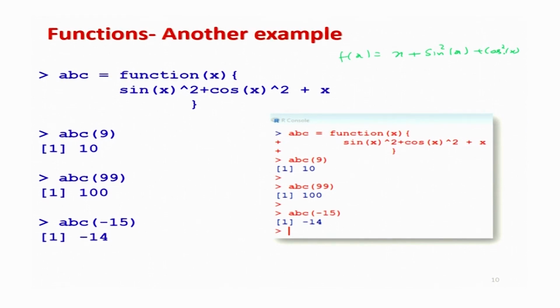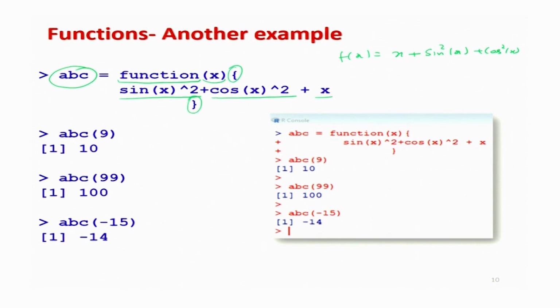Okay. Now in this case, I will give the name of the function ABC. Once again I am taking the same name just for convenience, but it is up to you what name you want to give. Then I write function, and then inside the parenthesis the input variable x, there is only one variable, and then I use the built-in functions for computing sin and cos. So, this becomes sin of x^2 plus cos of x^2 plus x, and I write these things inside the curly brackets.